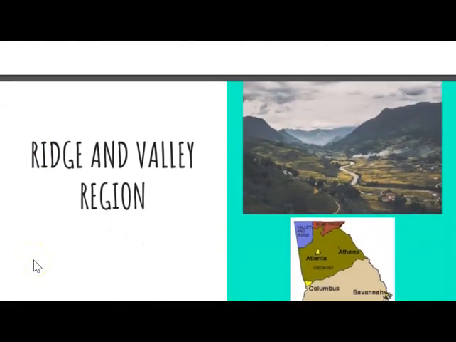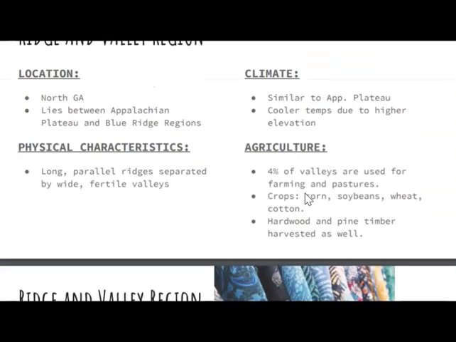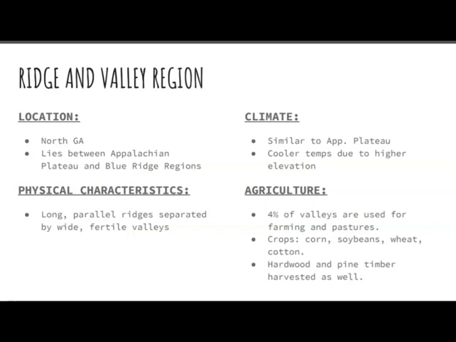So the next region that we're going to go to is one that we're all going to be quite familiar with. It is the Ridge and Valley region. That is going to be right here in the purple. Now, before we move on, what do you notice about the Ridge and Valley region? Take a moment to think about this. What do you notice? Look at the picture. Now, boys and girls, that light bulb should be going off if you're thinking, hey, I think that the Ridge and Valley is where Dalton is. Boys and girls, you are correct.